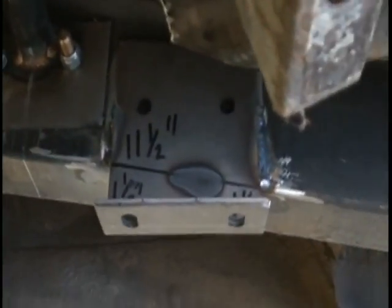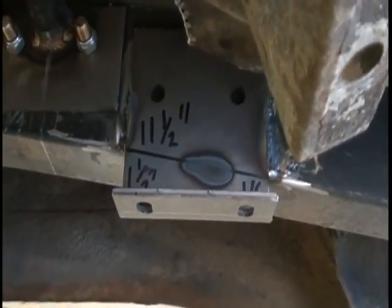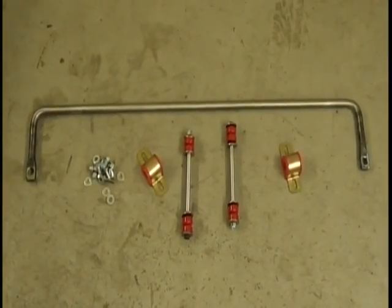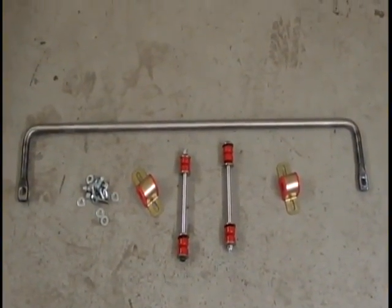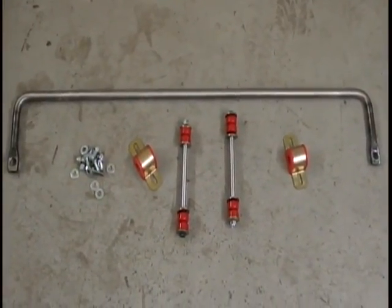All that's left now is the sway bar. We'll get the sway bar bolted in, and we'll be finished. We'll move on to that procedure. Okay, we're ready to now start installing our rear sway bar. This will be the final part of the installation.